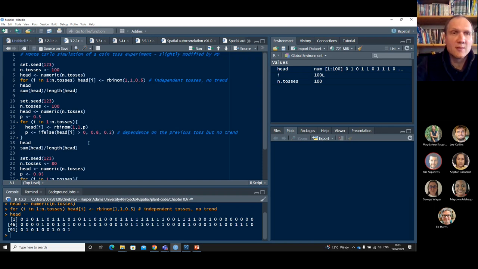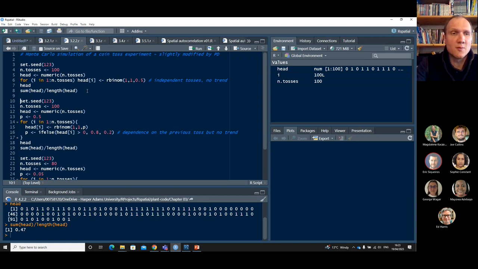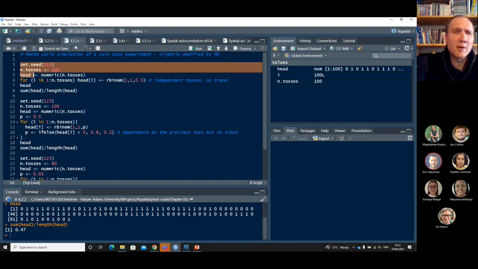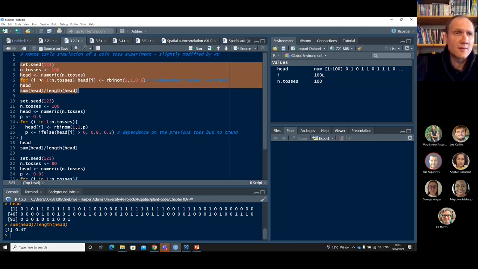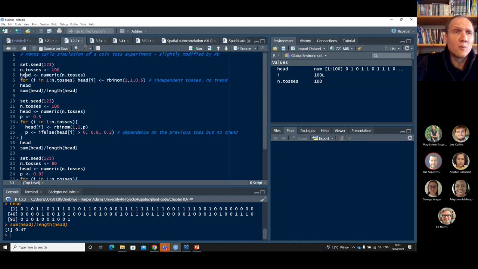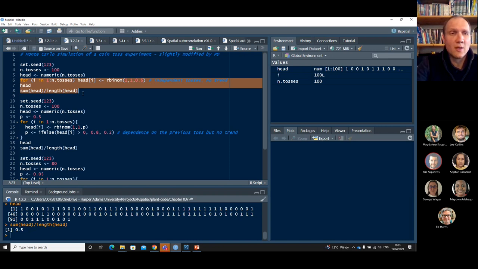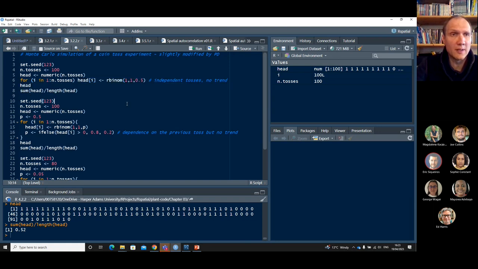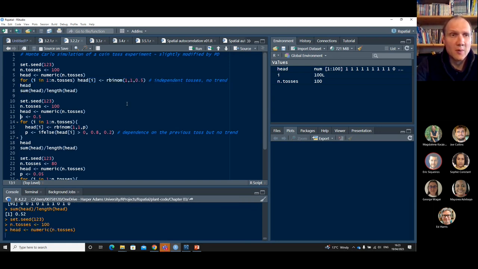That's the vector of our results. That's roughly what we would expect. And I have also added the percentage, the ratio of heads that were thrown. Of course, if we rerun it, we'll get exactly the same because there's a set seed. So we can rerun this bit of code, and down there in the console, we can see that the results are roughly around 0.5. This is what we are expecting, that it is like throwing a fair coin.